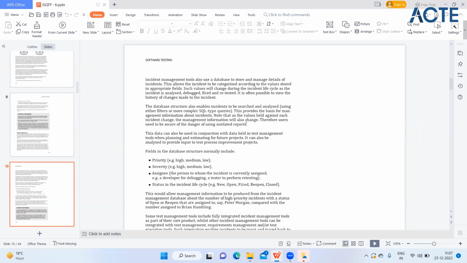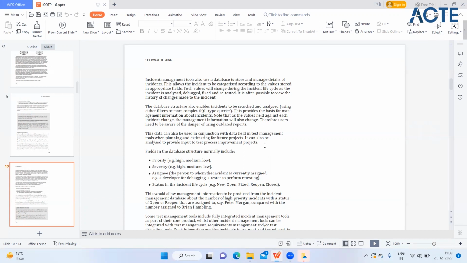Note that as the values held against each incident change, the management information will also change. Therefore, users need to be aware of the danger of using outdated reports. This data can also be used in conjunction with data held in test management tools when planning and estimating for future projects. It can also be analyzed to provide input to test process improvement projects.